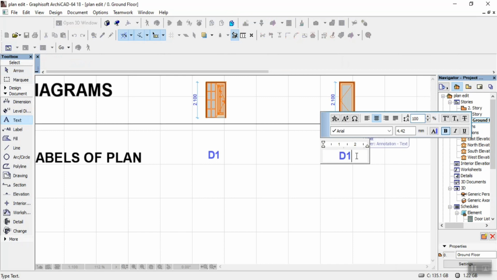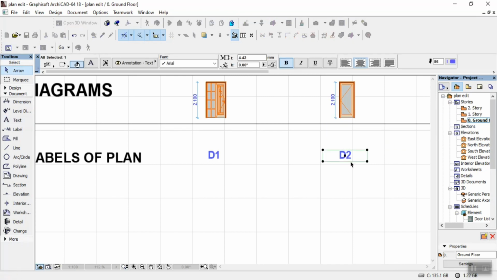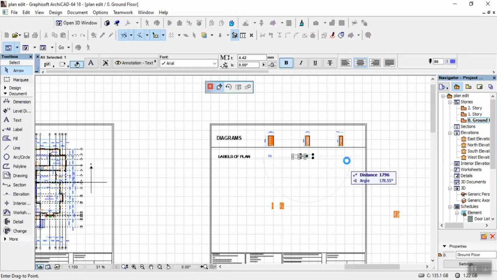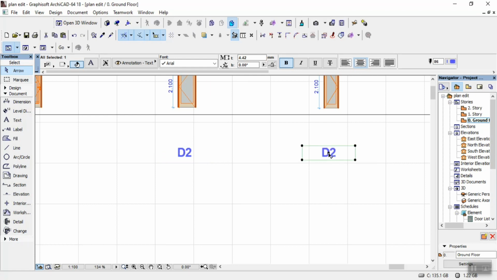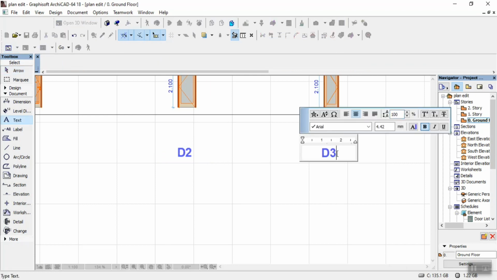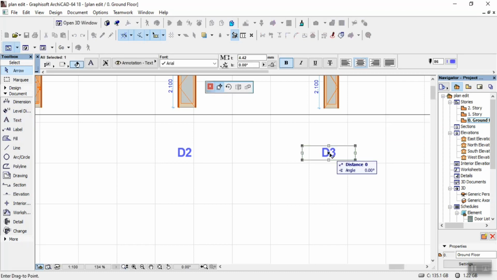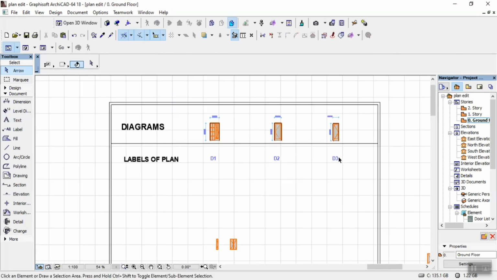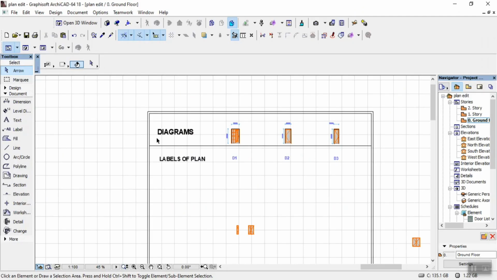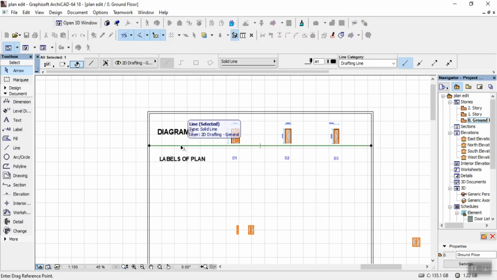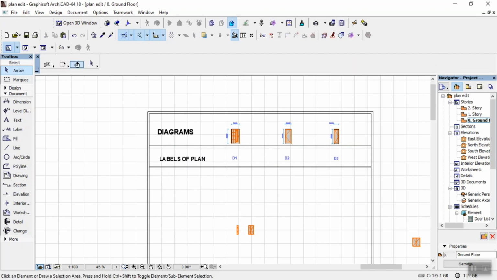So we have door 2 here. Then we have door 3 here. You can see it. Okay. Now let's see, what do we have next? A line. Let's duplicate this line downward. Okay, perfect.